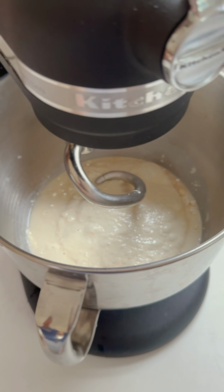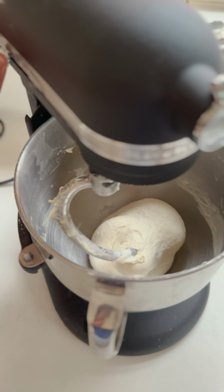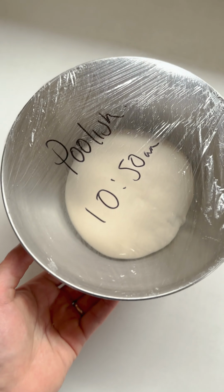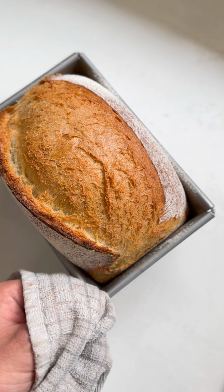And just as we've done before, we're going to knead for 5 minutes. And then we turn it off, we let it rest for 5 minutes. And we carry on kneading for 5 more minutes. We let that rise until doubled. And by now, you know what you're doing, right? You shape it, you slash it, and you bake it. Yeah, see, you got it. And just look at that Poolish loaf, fresh out of the oven.